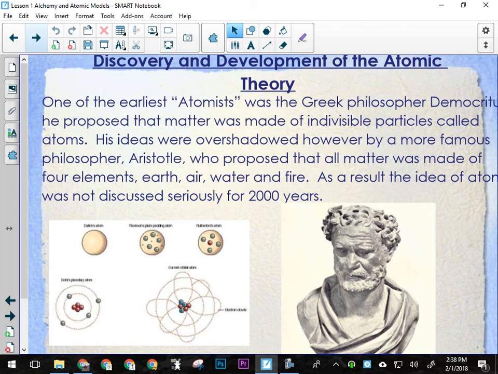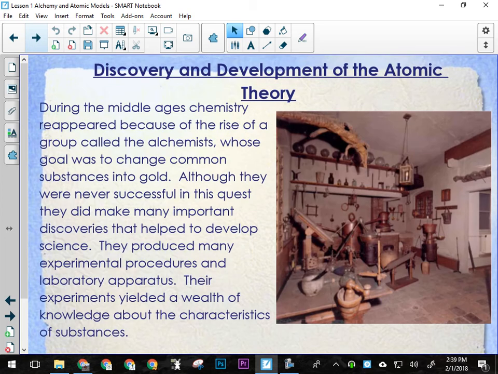His name was Democritus. Democracy. He's the guy who came up with the idea for democracy. So he had some good ideas, right? So that was good. All right. So yeah, that was where the initial idea of the atom came from, but then it was just forgotten for about 2,000 years.